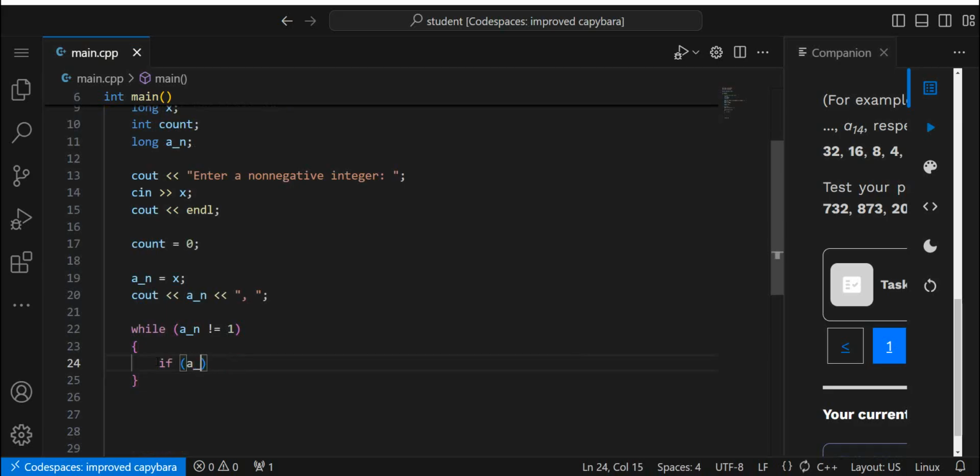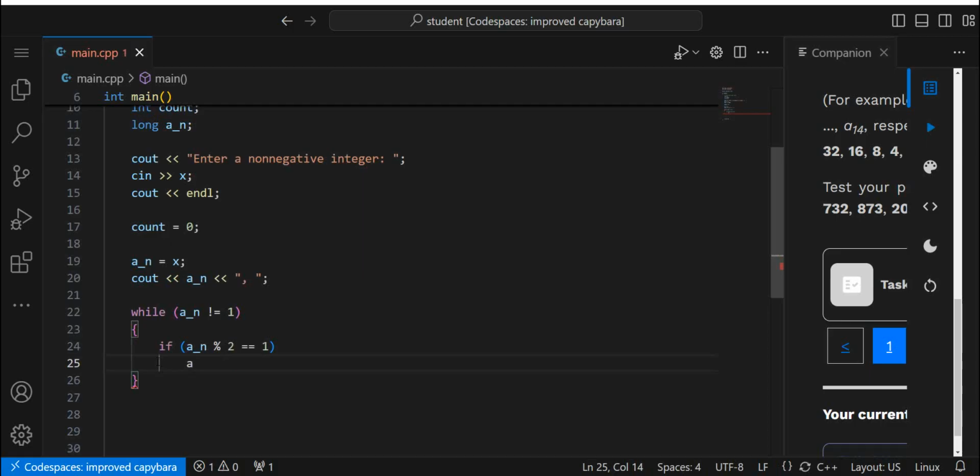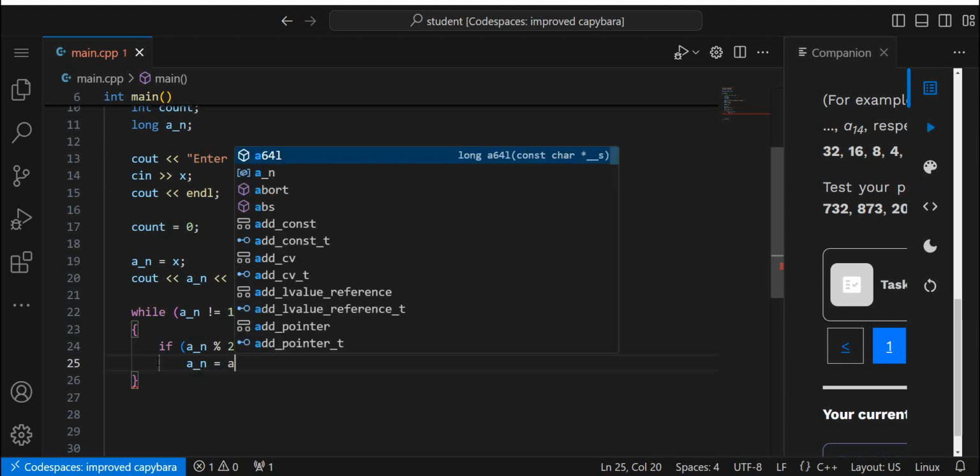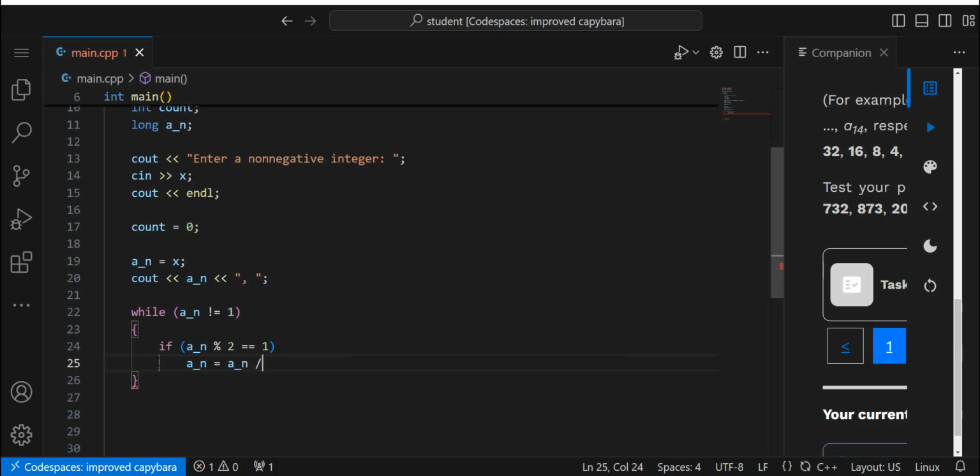If a_n percent 2 is not equal to 1, then a_n equals a_n divided by 2. And then let's semicolon that.